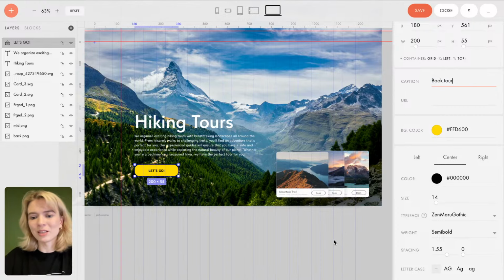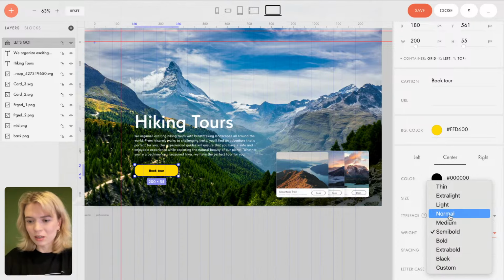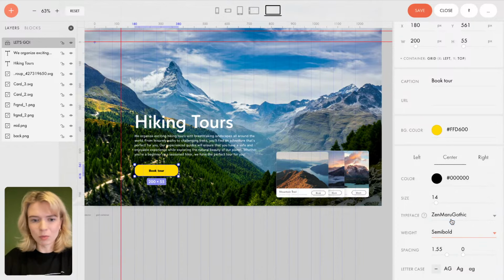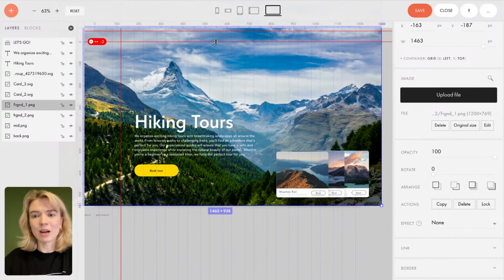It's going to be quite simple for now, and okay, I'm going to medium. So while we did that, I wanted to share how to upload custom fonts. So this is what we're going to do now. I already uploaded one that I needed, but I will still show you how it works.